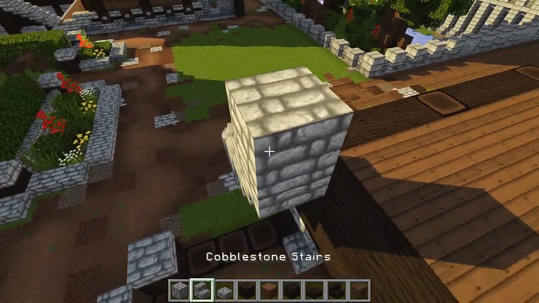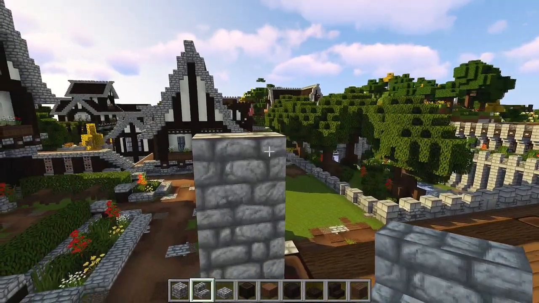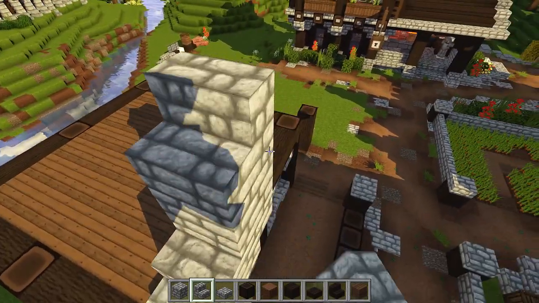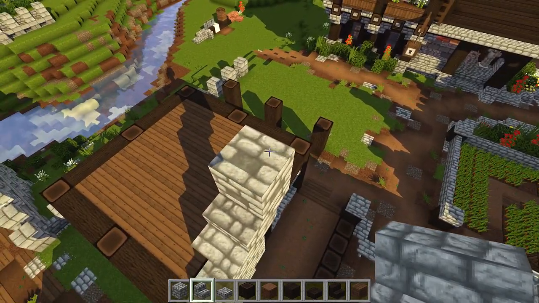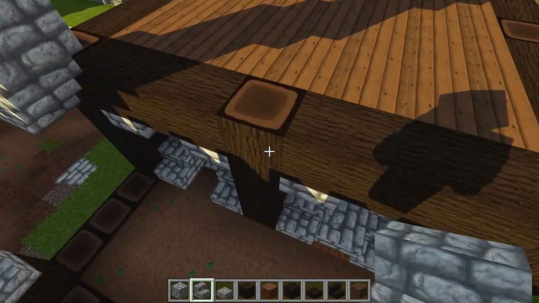Then we're going to go four block, stair, upside down stair, four block, stair, upside down stair, four block, and then just place a stair on top like that. And we should now be at the center pillar just here, okay?